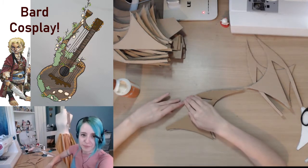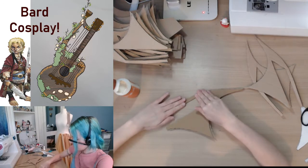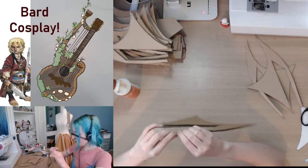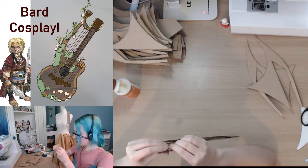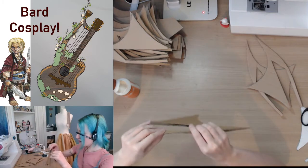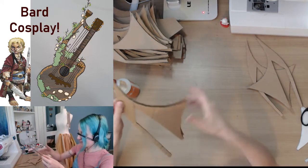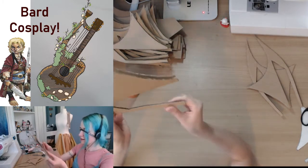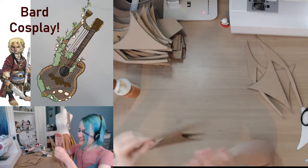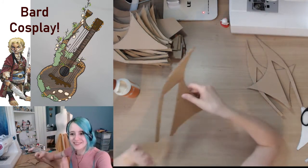Now they used a clamp, I don't have a clamp. What I do have is arms, and I will just push it together. You know what? I'll do it. And if I need more cardboard, I need more cardboard. Luckily I have plenty of free cardboard. Yeah, that's 2 pieces of cardboard glued together. And this is what we do now, we glue this.